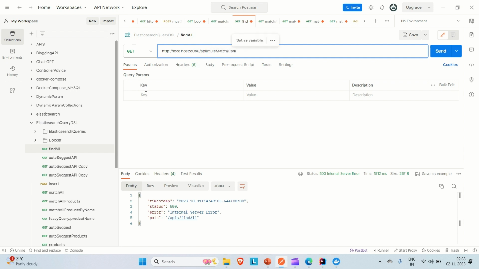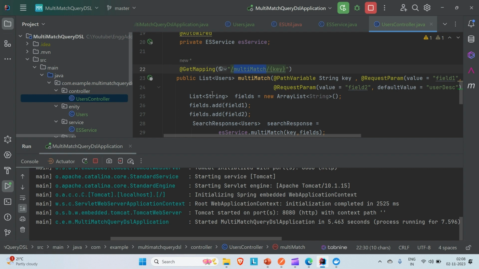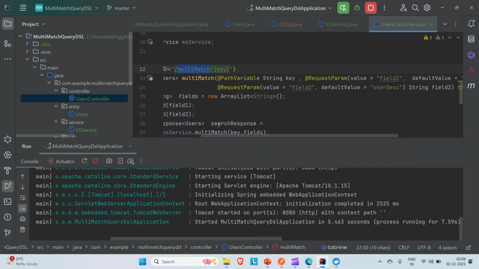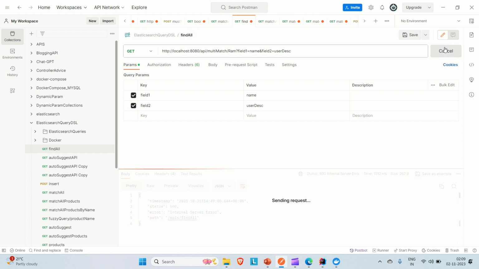Now in the request parameter we need to pass field 1 and field 2. In field 1 we are passing the name. In field 2 we have to pass the user description. These are the fields where you want to search this key in. Okay, so user description. Now hit this and then see.